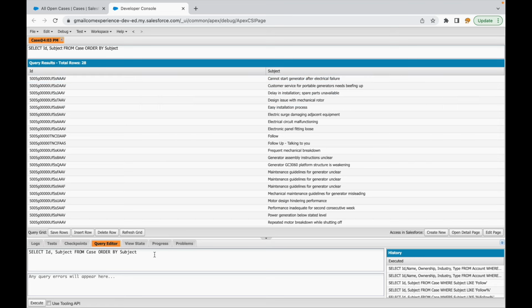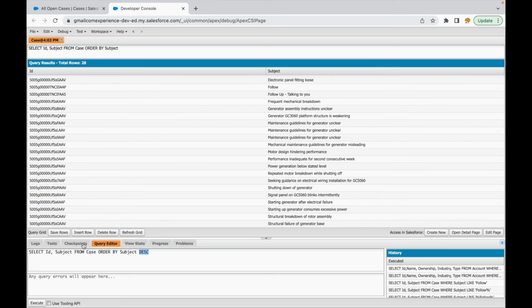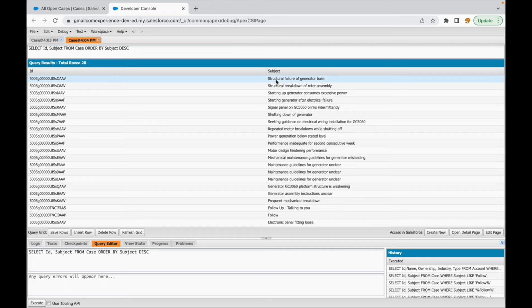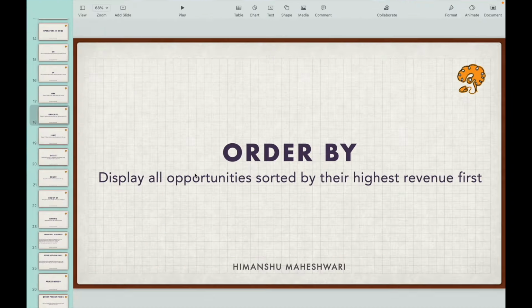All right, what if you wanted to sort it in descending order? You just have to put one keyword after your field, and that is DESC, similar to SQL. Order by field name DESC. The DESC is for descending order. Now it starts with C, now it will start with S. Let's go back on top, say execute, and now it starts with S. Descending sorted.